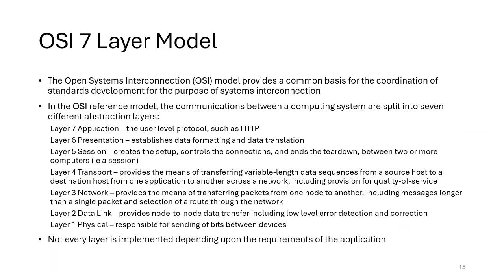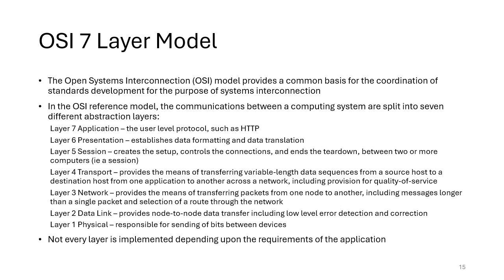So far we've talked about the physical layer of Ethernet, which is the cable and the way that the bits are sent across the message, and it actually extends slightly beyond that. But now it's a good idea to introduce the Open Systems Interconnection model, which provides a basis for coordinating standards development for the purpose of systems interconnection. The idea is if multiple vendors wanted to create a protocol running across a certain network, the OSI 7-layer reference model would give them a basis for what that network might look like and how they can coordinate their efforts to make that network work.